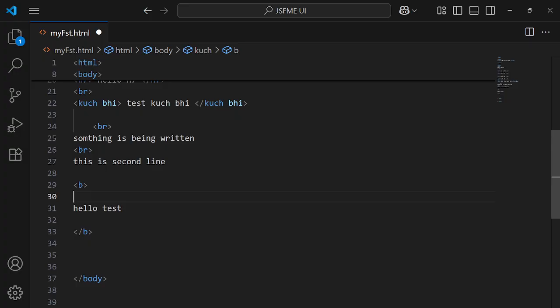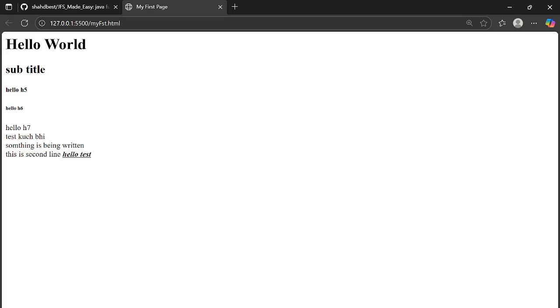Similarly, if I want this to be italic, I can use an I tag for italic. So you'll see that hello test will be bold and italic. If I want to underline it, I can make use of the U tag. Very, very basic tags these are. So it is now bold, italic as well as underlined.